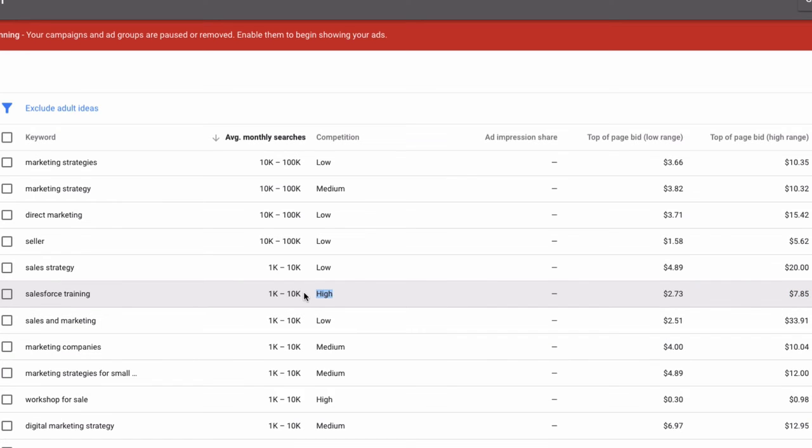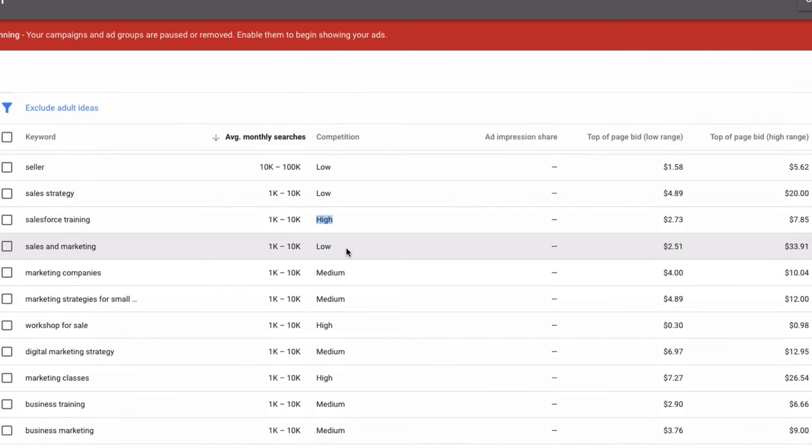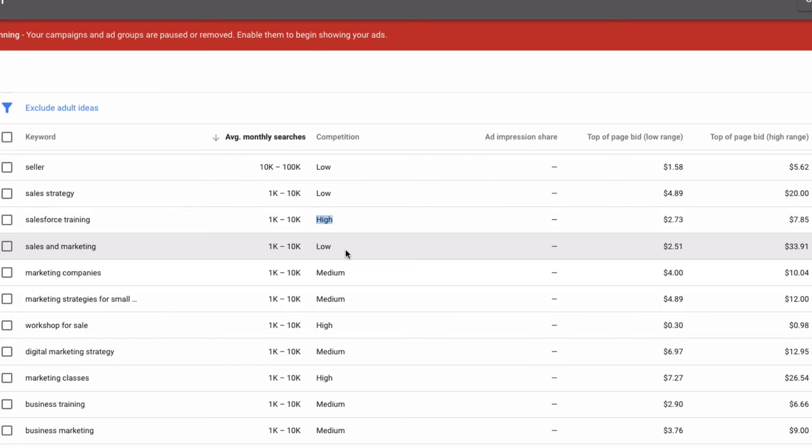It's because no one's competing with Salesforce training, which might not be a bad thing, because if I'm going after another competitor, and they're really not a competitor, okay? They don't provide a platform the way that we do. So that's why I wouldn't actually go after it. But if we wanted to go after somebody who was trying to do something similar to what we were doing, then it wouldn't be a bad idea to run ads to those actual keywords, because people are typing in those names because they have heard of them, they want to do business with them. If they see your ad that catches their attention before they make that decision, you could actually end up snaking some customers that had the intent to purchase with a competitor.